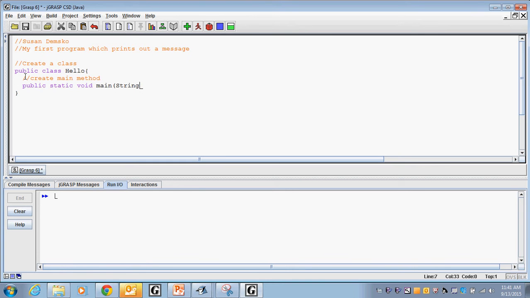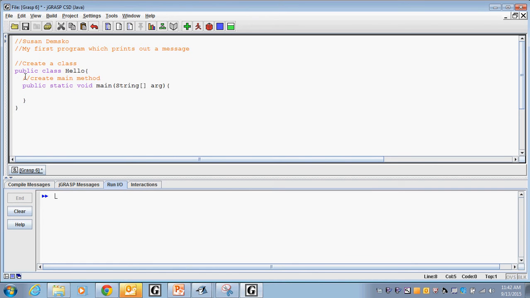String. After string, I'm going to use brackets, not the curly braces, or you'll get an error. I'm going to use brackets, space, arg, and I've got to close that parentheses. Again, I'm going to do 2 curly braces. I'm going to put my return in between, and then I'm going to do 2 spaces underneath the word public to type actually what my method is.